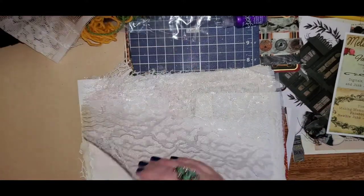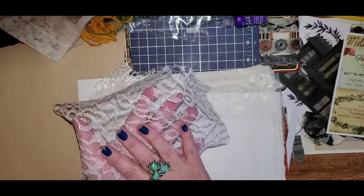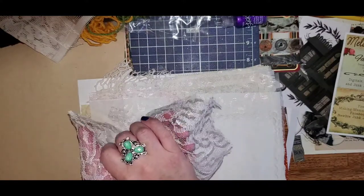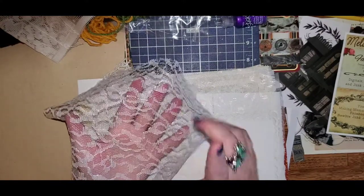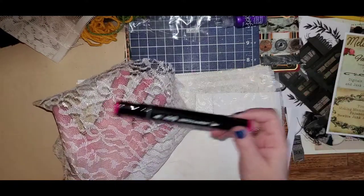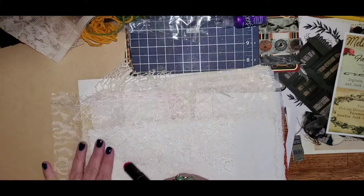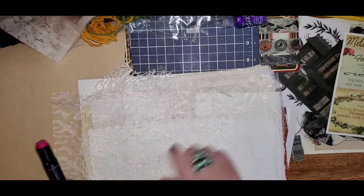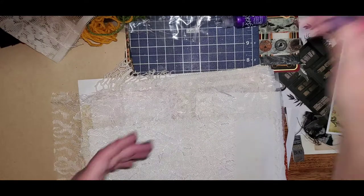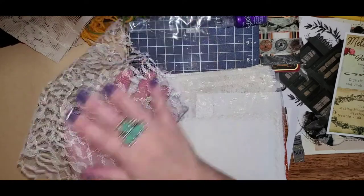Here is another piece that she sent. A nice pretty lace. And I have used this lace before, and how I've dyed them is with alcohol inks or alcohol ink markers. You can actually lay this down on a piece of paper and just color on it and then spritz it with some alcohol, and the colors just bleed and meld together. It's really pretty. And then the paper underneath is pretty as well.